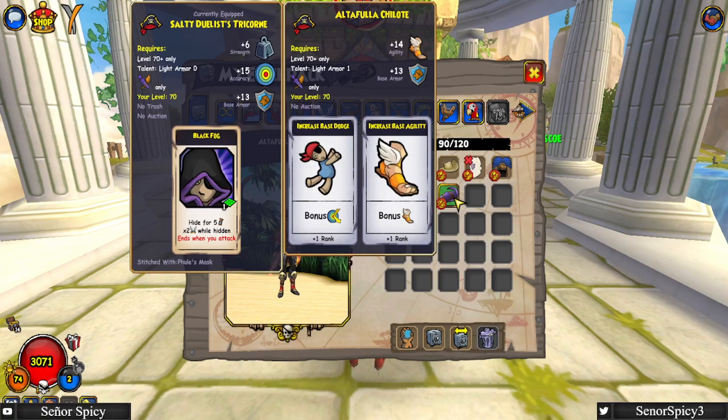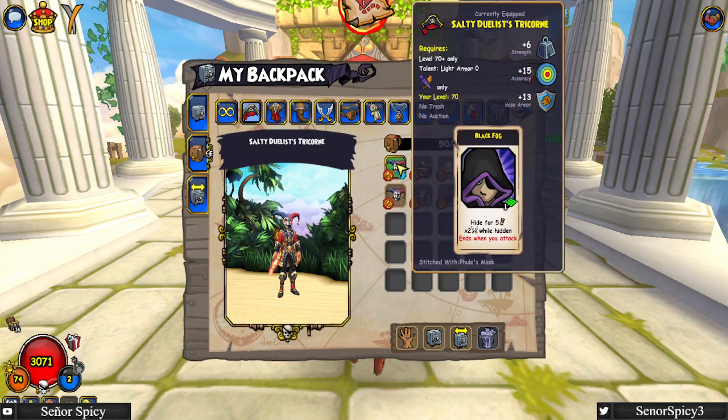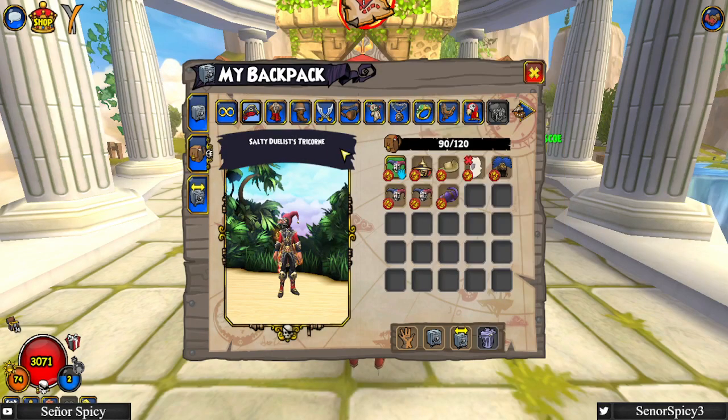There's also revive hat, like gladiator hat. There's also fortress hat. But really, farm for this. This is what you need for Swashbuckler. You need this hat. Go farm for it. All right.